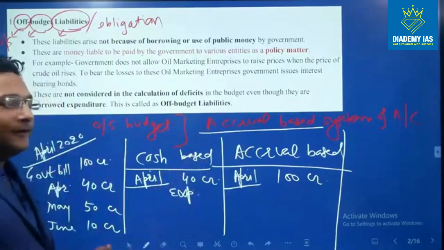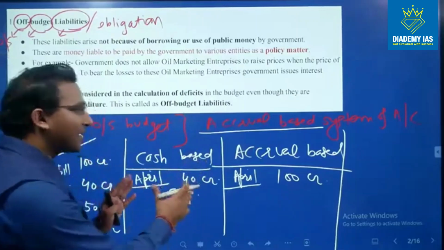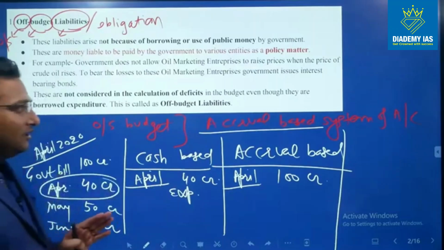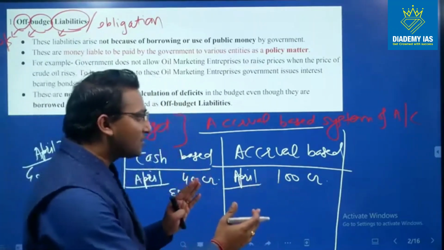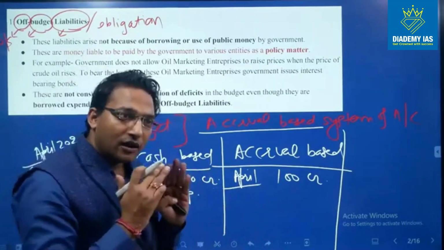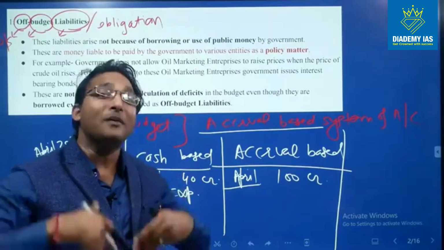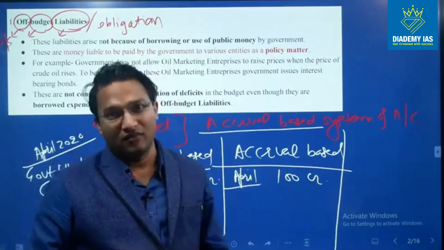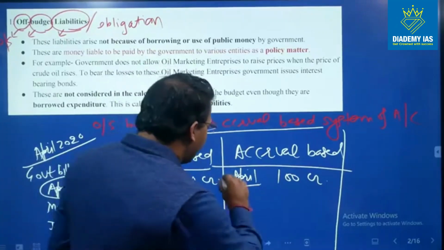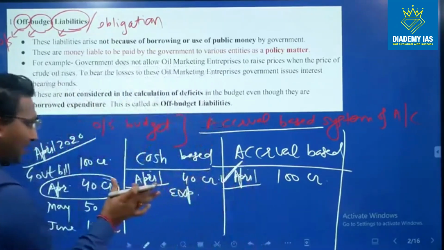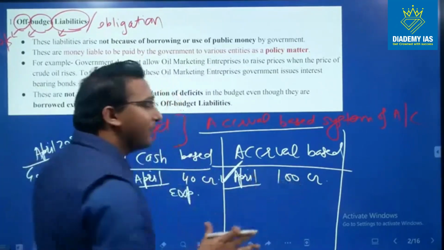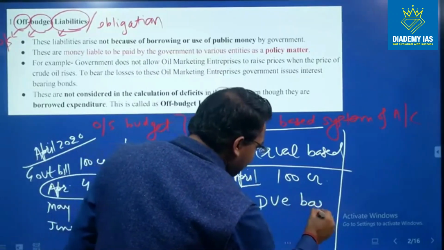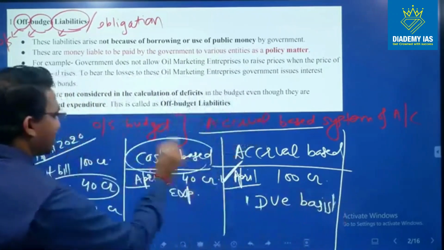In case of cash based accounting, we see how much is the cash transaction. So in this case, the cash transaction in the month of April is 40 crore rupees. In case of accrual based accounting, we see how much is the total bill. It might be paid in cash during this month or maybe in future, but it has already been billed, so this is due from the side of the government. Once it becomes due, it comes in the same month. So in cash based only cash transactions, and in accrual based the due transactions are noticed. So here due basis and here cash basis, right?